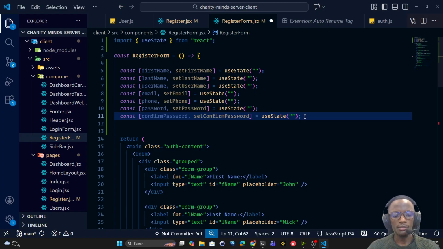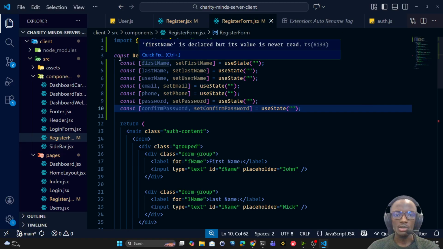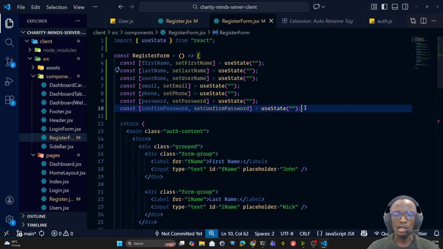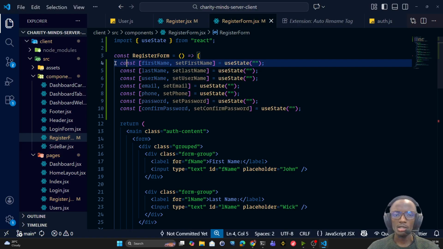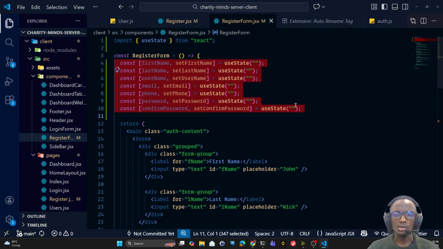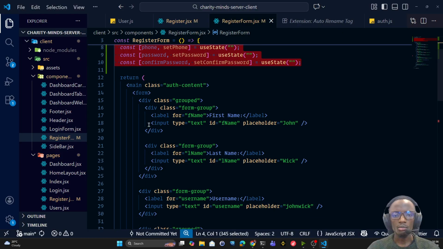So we have those state variables. Again, I have to mention that this is not the best way. It's going to work, but it's not the best way to work with forms.